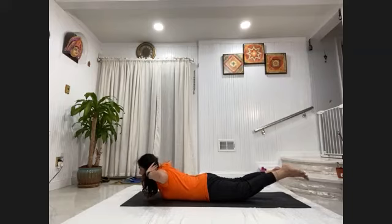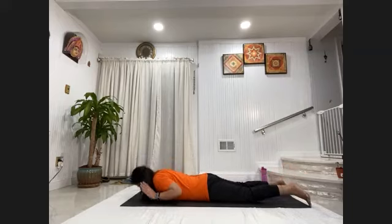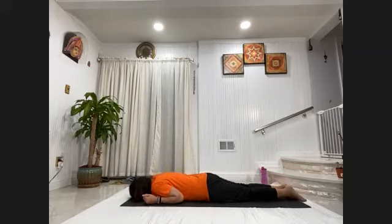Stay. 8, 7, 6, 5, 4, 3. Mahesh, head up, chest up. And 1. Slowly come down. Make a pillow. Relax with head to one side.